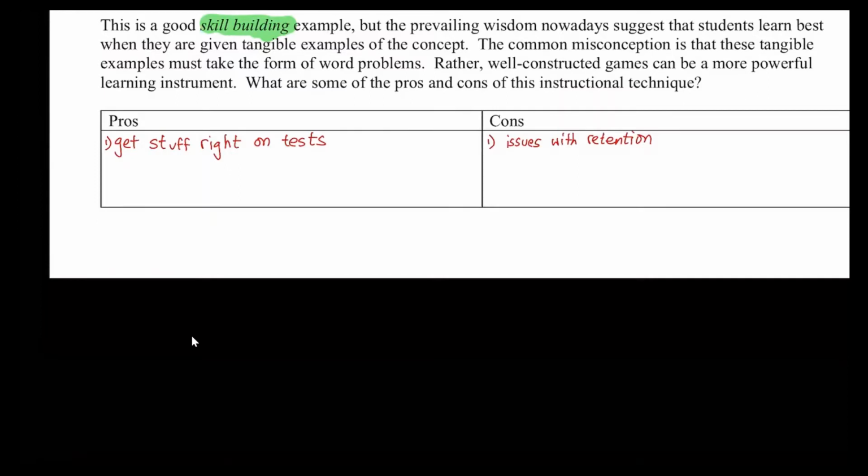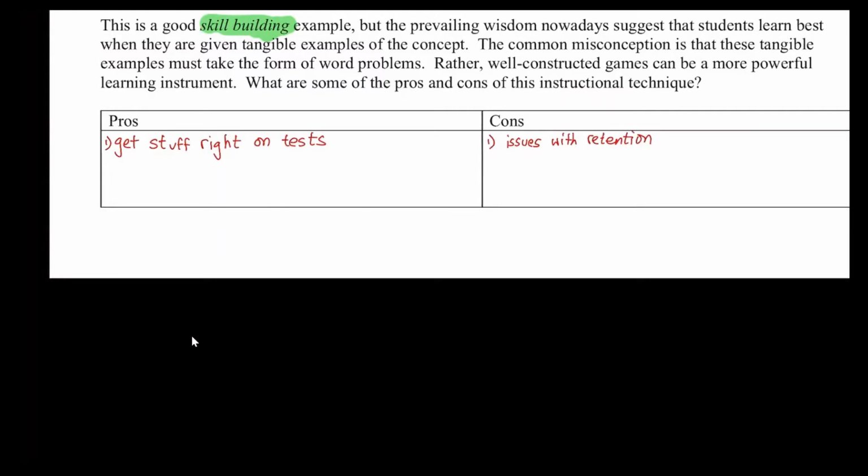The skill was built when you were a freshman in high school or sophomore or whatever it was. You learned how to do it. You studied it. You maybe even went to extra help. You got a tutor. You did everything you needed to get through that test. You took the Regents exam at the end of the year if you were a New York State student. And you did fine on that. But now enough time has gone by that you just don't remember it anymore. That's part of it, because you did not retain that knowledge.